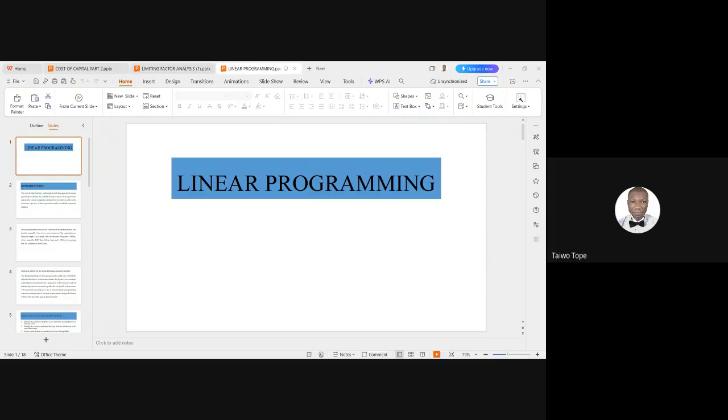So we'll be talking about linear programming. Linear programming is an extension of single limiting factor. But before we go ahead, I would just want someone to give a brief summary of what limiting factor is all about, based on your understanding of the various assignments that you've solved. Can you give a brief summary of limiting factor? Because you'll be writing these in the exams, so you should be able to teach me what limiting factor is at this point.